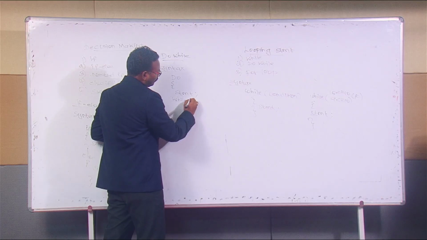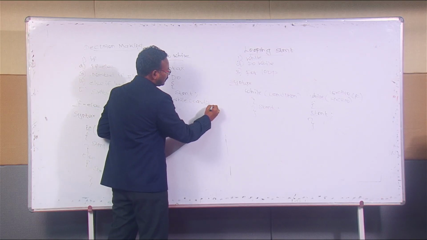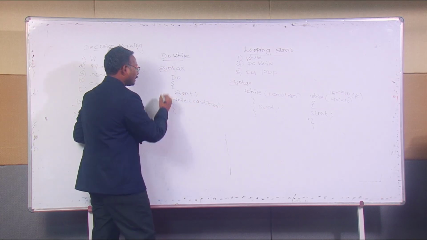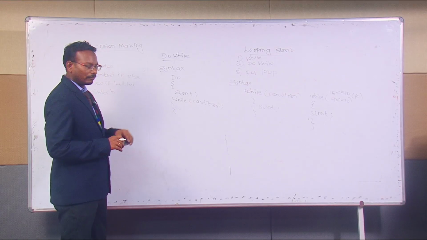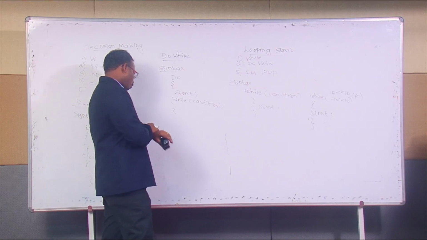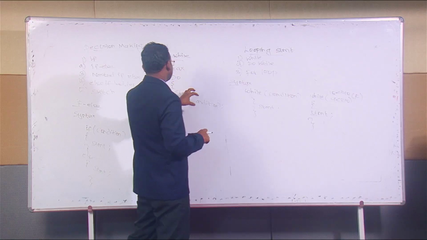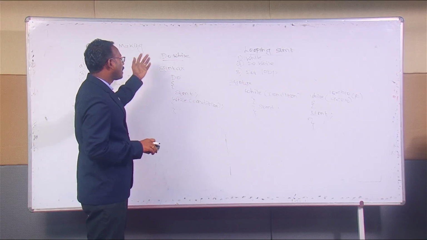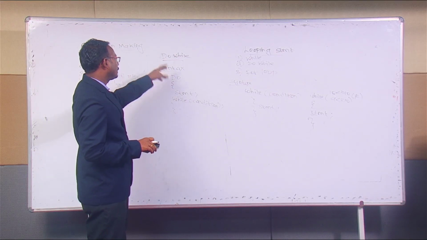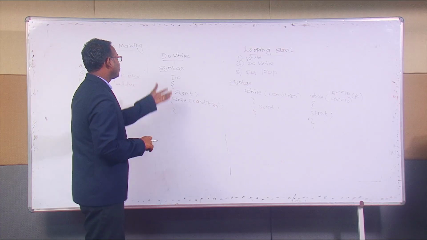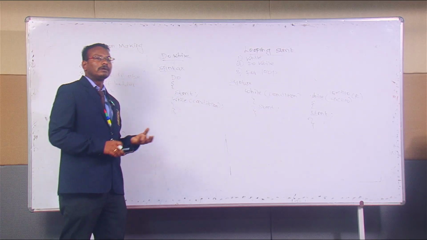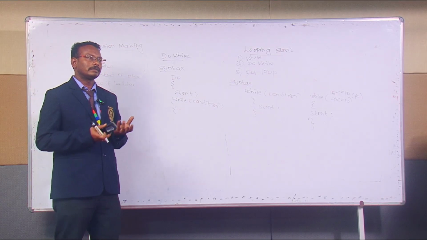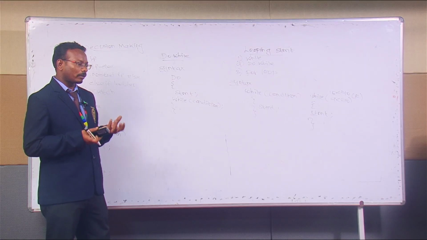In the last step, it will check the condition. This is the difference between while and do while, where the statement is printed first and only at the end is the condition checked. That is do while. For example, we need to park the vehicle in the parking lot, in the parking system.